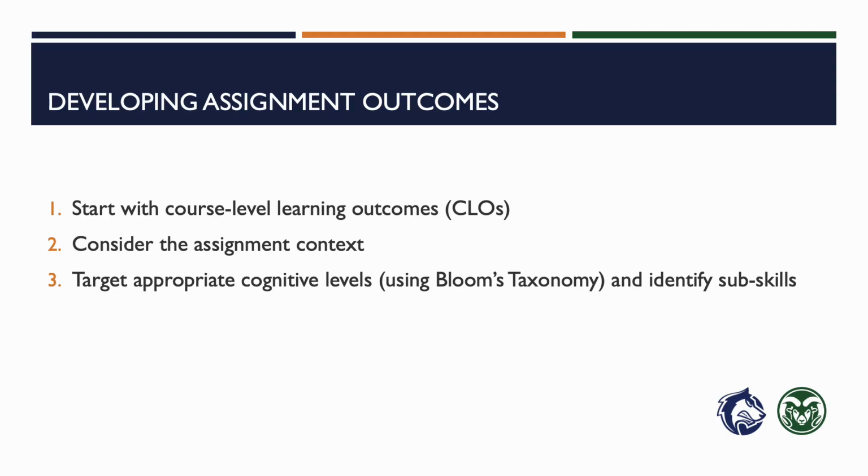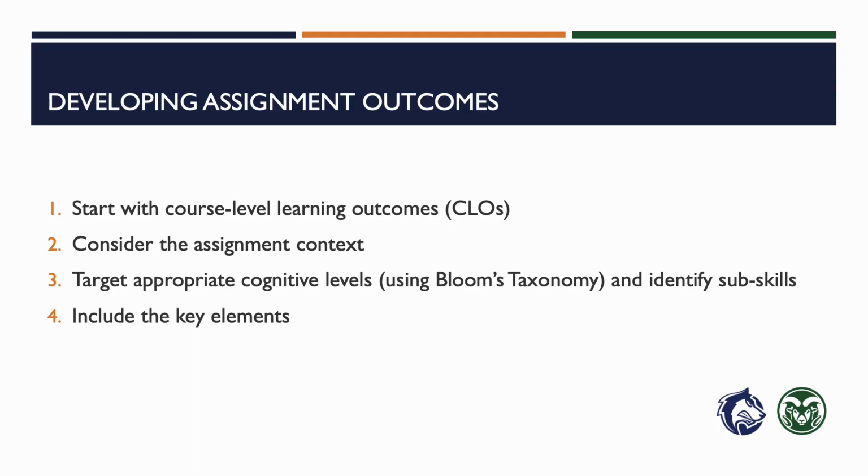Identify sub-skills. Sub-skills are the component abilities or smaller, discrete skills that make up larger, more complex skills. They represent the building blocks that learners must achieve before they can successfully perform higher level or integrated tasks. Sub-skills might include vocabulary or number recognition, text comprehension, basic mathematical operations, pattern identification, or logical reasoning. We're going to show you the Bloom's taxonomy on a coming slide, and this will make more sense to you then.